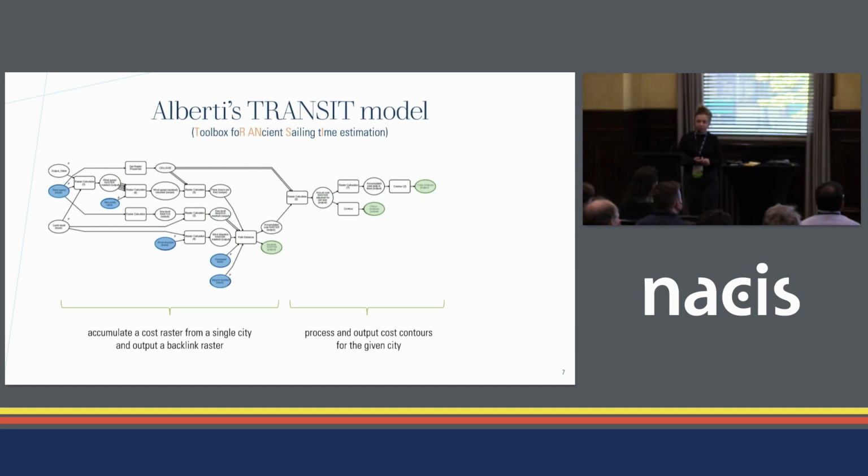And while this initial model is pretty powerful, I want to touch on some of the key limitations of it for our workflow. First, it only works for a single source location at a time, which means that we were not able to use it on, say, a global data set of 250 cities. Additionally, while it does data pre-processing and outputs an accumulated cost raster, it does not generate the final least cost path. Alberti leaves that up to the individual researcher. So in the example I gave earlier, this would output the accumulated cost raster from La Plata, but would not generate the route from La Plata to Bangkok.